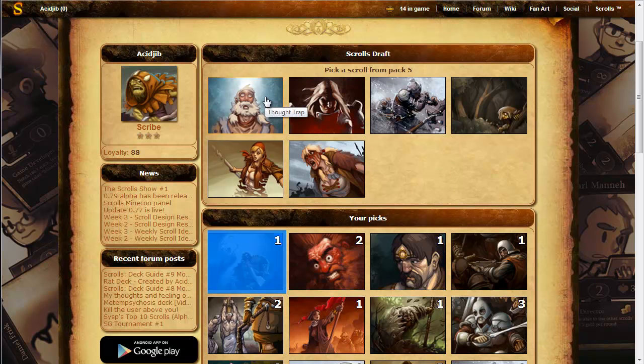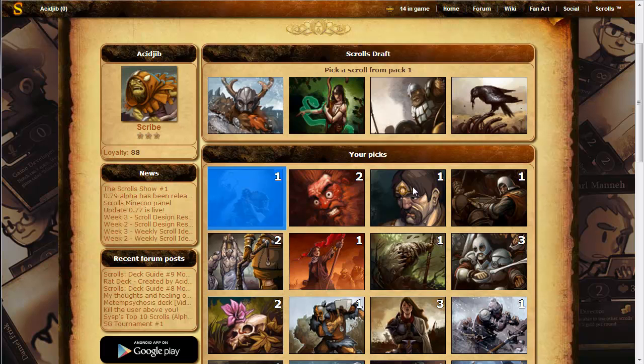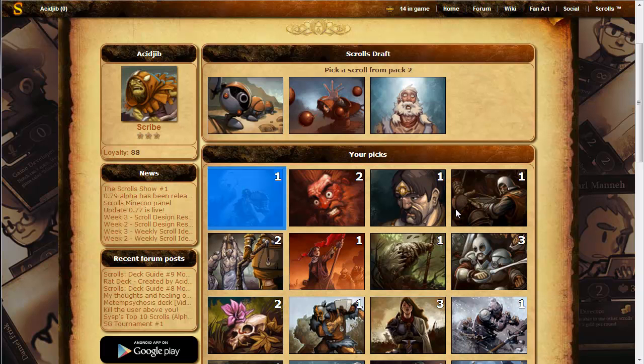I will grab Thought Trap this time, then another Knight Scholar, then a Royal Infantryman. I actually can't make this deck, I don't have any Knight Scholars. Then a Thought Trap.